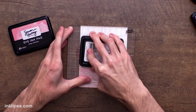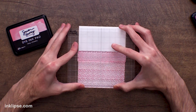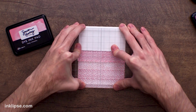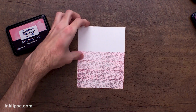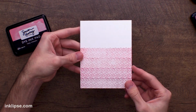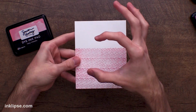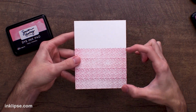And lastly, I'll go in here using Rosy Cheeks, which is my lightest color I'm going to use, and follow that same process to stamp it down on the card. So here we built out a really nice background that's got this cool ombre going on. I love the texture of the sort of sprinkles or confetti. And then we've got a great spot to put our focal point and have some nice contrast between the white and the colored area at the bottom.